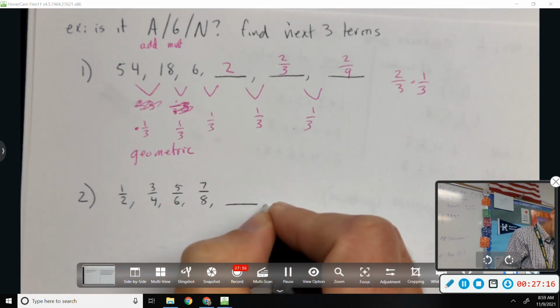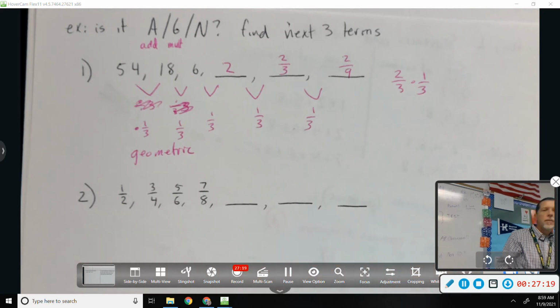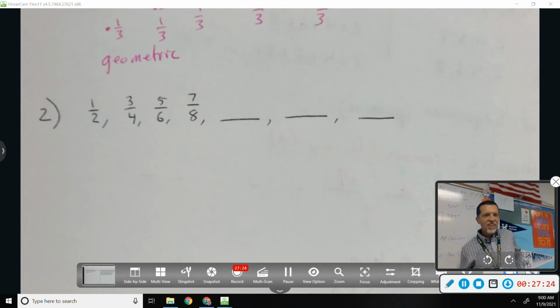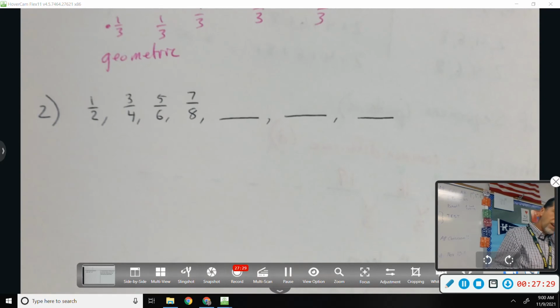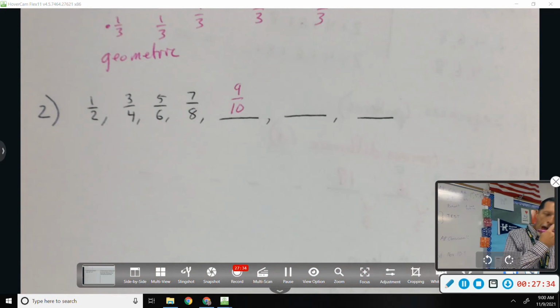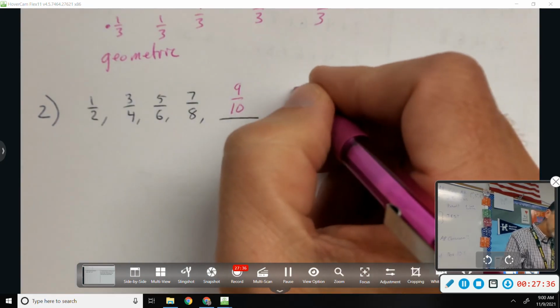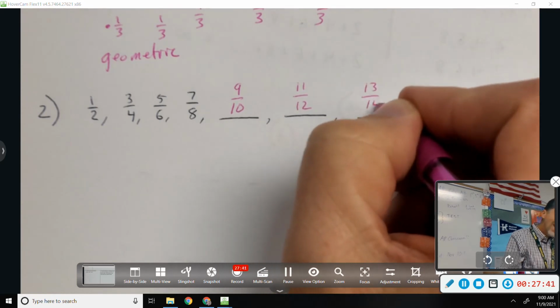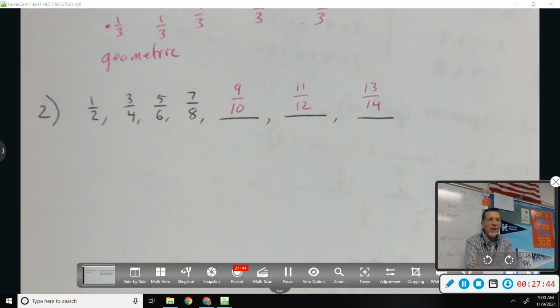What'd you do? Move that row to the side. 1/2, 3/4, 5/6, 7/8, 9. You guys are just jumping ahead here. 9/10. How'd you get that? I don't know, like the fancy way to do it. Right. This is one of those things where the brain is pretty amazing because most of you figured out what comes next. And I ask you to describe it, and you're like, I know what it is, but.